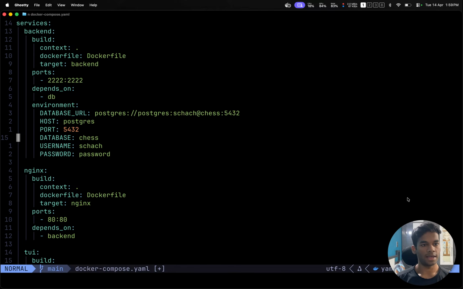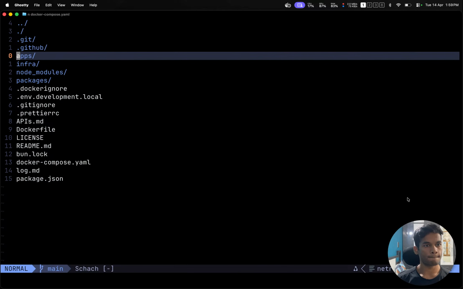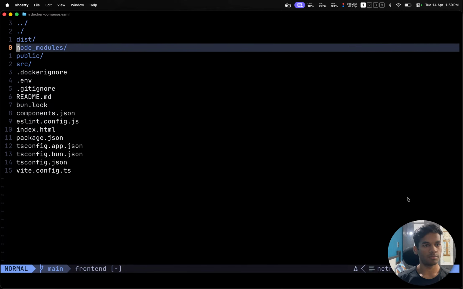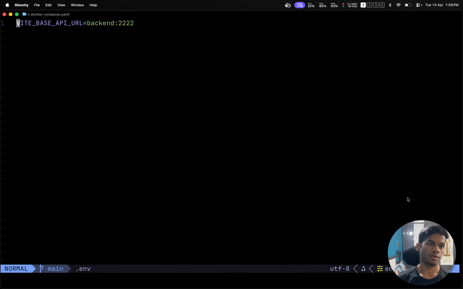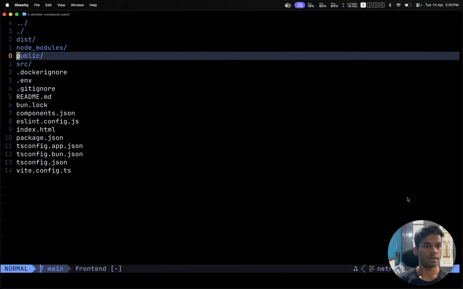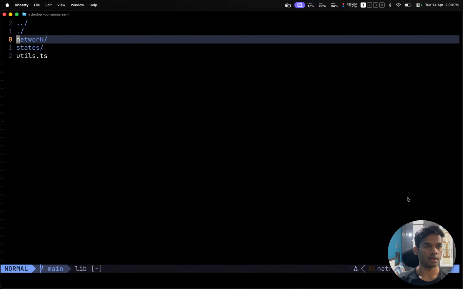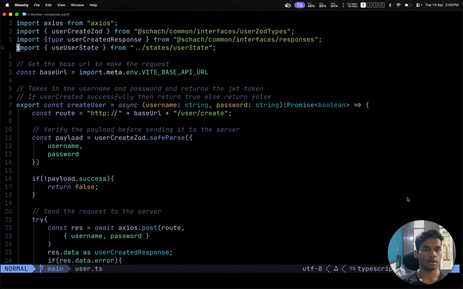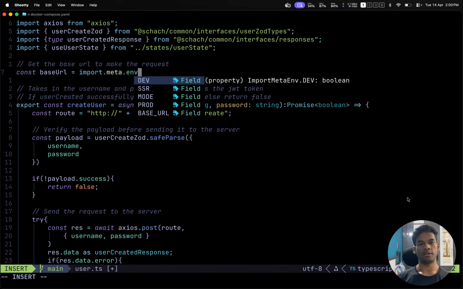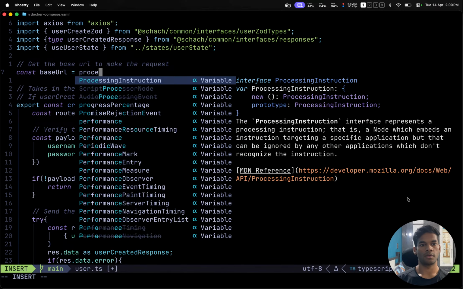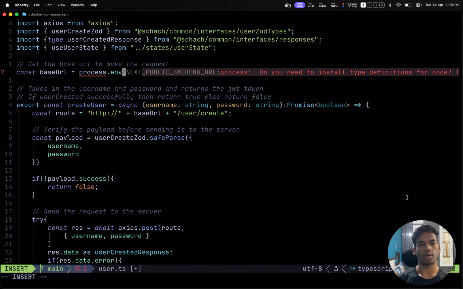Okay, and I guess we should change the environment variable in the front end. Yep, this. We should not use this. This is bad. And this is, I guess, used in a single file, and also in this file, import.meta.env. We can just say process dot... why is process not available here?